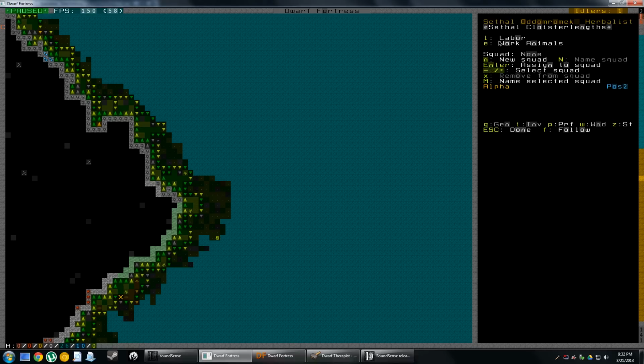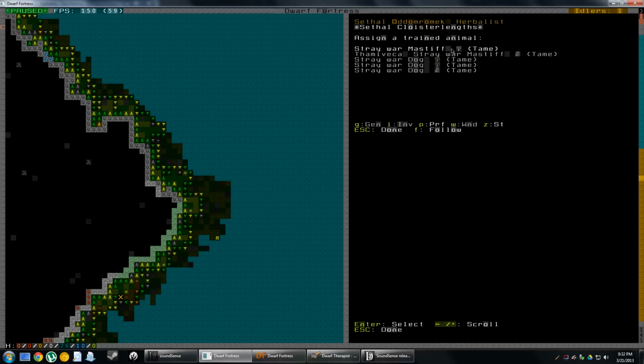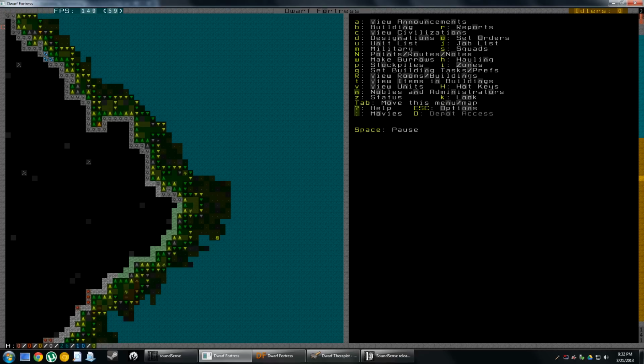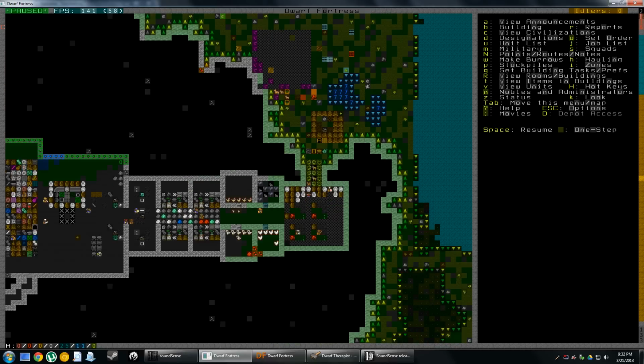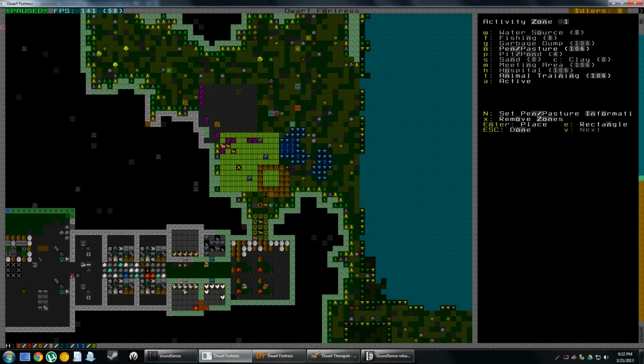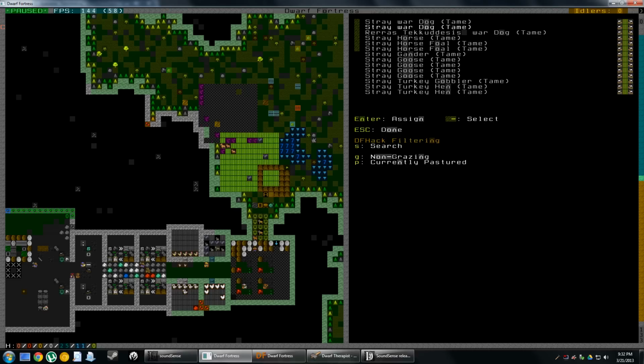And then I can see here that I can press E for work animals, and then I can assign a trained animal. So let's assign this stray war dog. We'll take the male. One war beast is now assigned. So when he gets a chance, the next time he walks by that dog, and actually I can probably do it right now. I'll go to this zone. I'm gonna release that dog, the male.